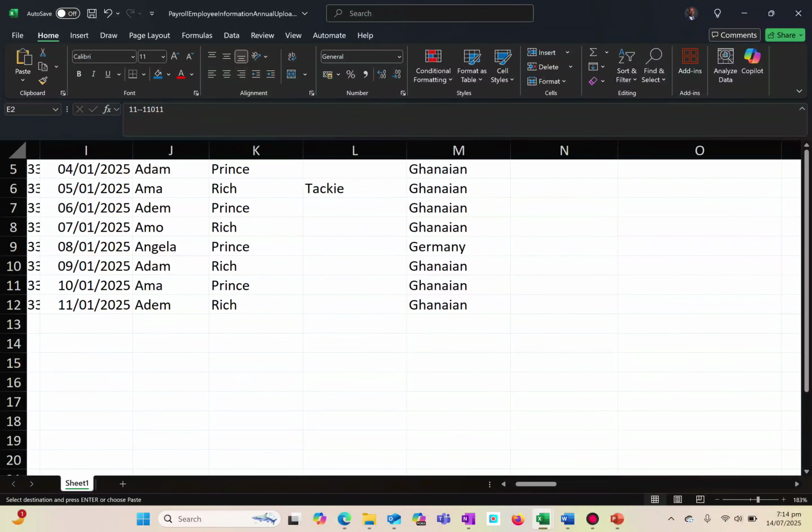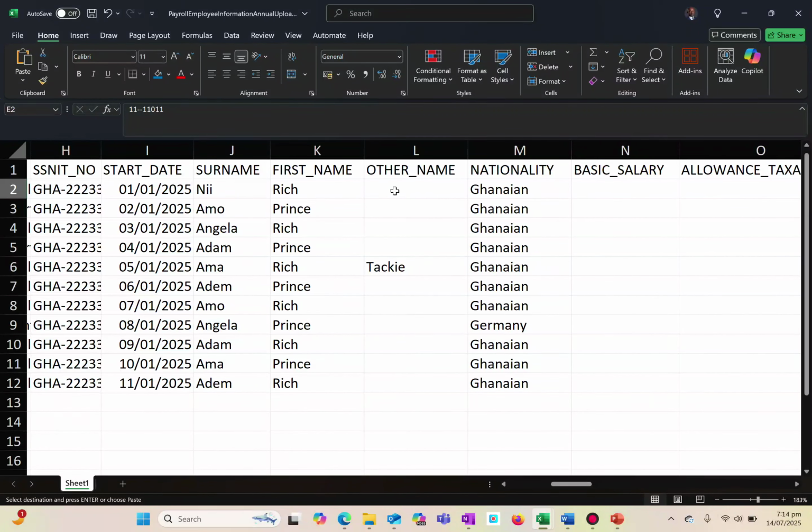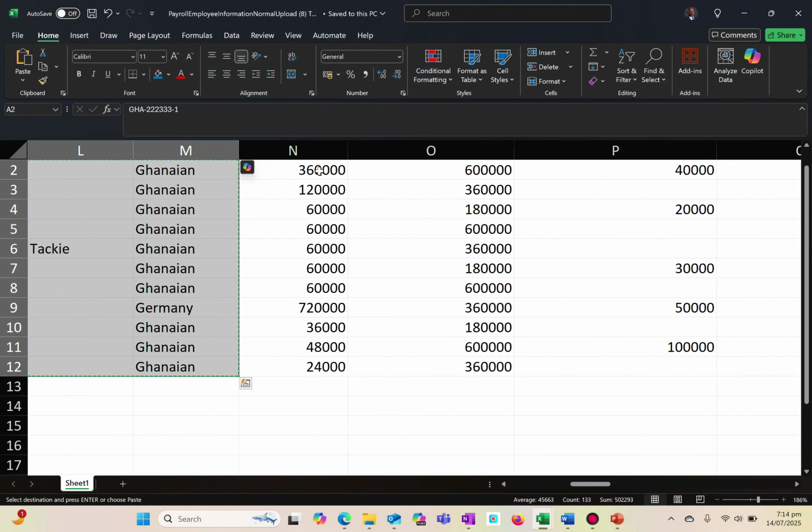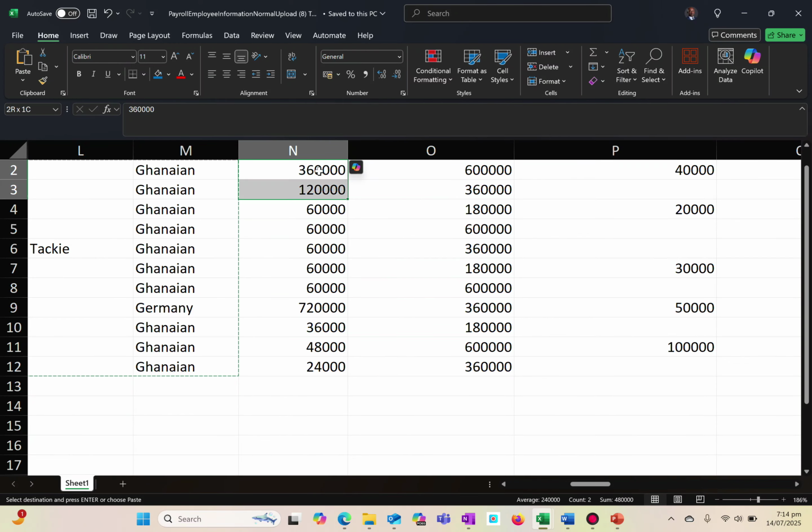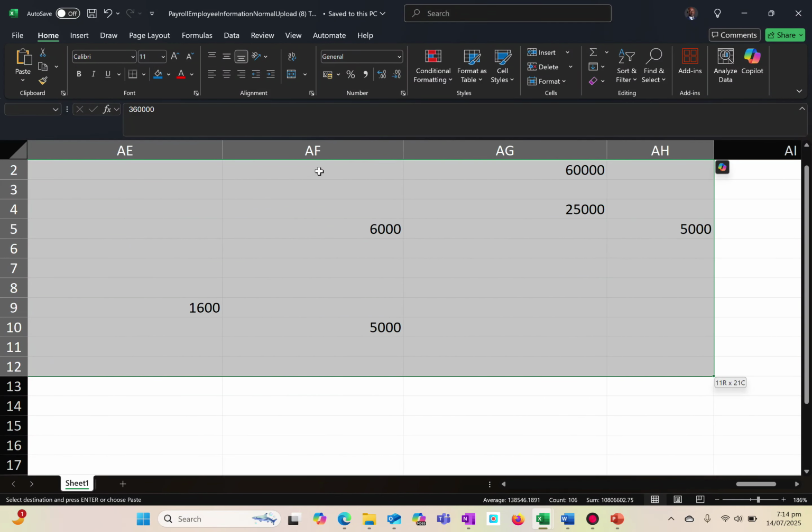So when we come to where the numbers are, it is the annual. If it's basic, annual basic. If it is allowance, annual. So you put from January to December together, and you put the number over here. So I have done one over here. Let's pick this one as 12, and then you also go and populate it.